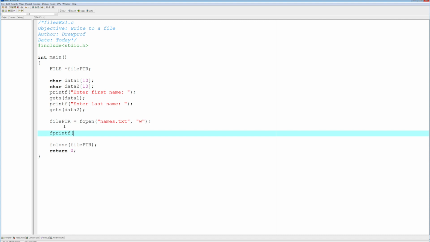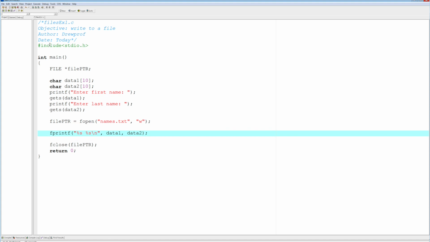Okay? And then same thing, %s, you have two strings, put a space in between first name and last name, %s. And, oh, give me a new line. We're going to see this for append. It will be a nice thing to have. So that means each first name and last name will occupy a line on a file. Right now in W mode, it will write over whatever you have in the file already. So we have to pay attention to that. We're going to have to distinguish between write and append. So for now, this is data 1 and this is data 2. So data 1 will have the first name and data 2 will have the last name.